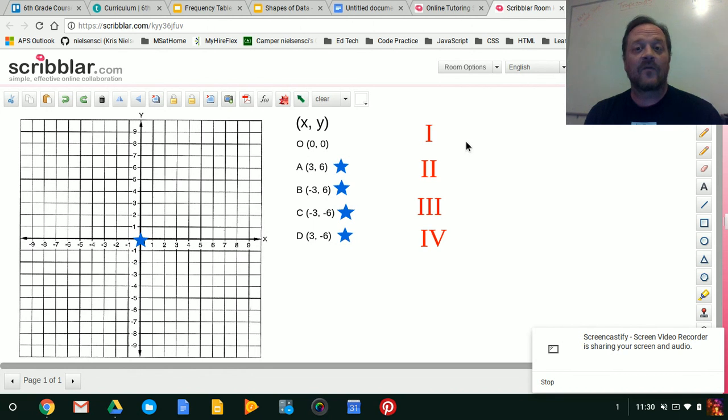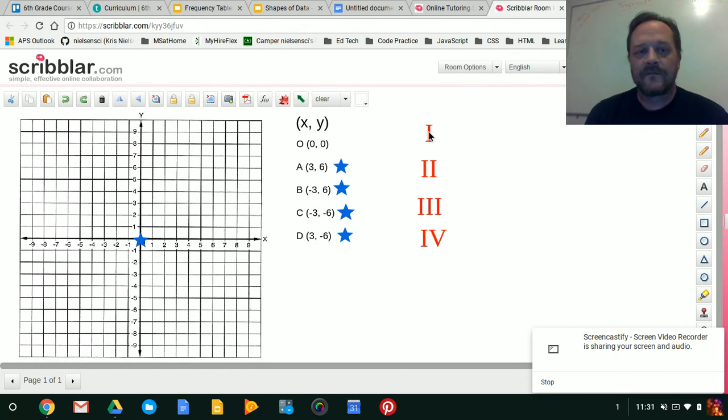Actually, let's go ahead and name these quadrants. See how I have Roman numerals here? Have you seen those before? Roman numerals are basically numbers that were used way back in the Roman days, and they aren't too hard to read. You can see how this I means 1. If you put 2 I's next to each other, that means 2. If you put 3 I's, that's 3. And then this one here is V, which means 5, but it has a 1 before it, so that means 4. And these are how we name the quadrants.